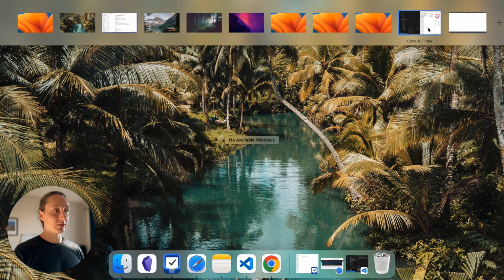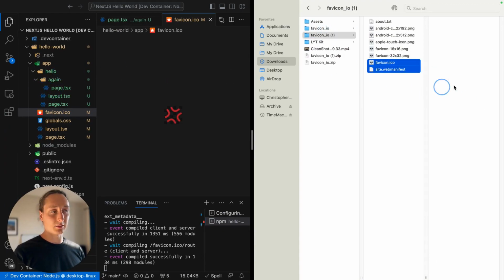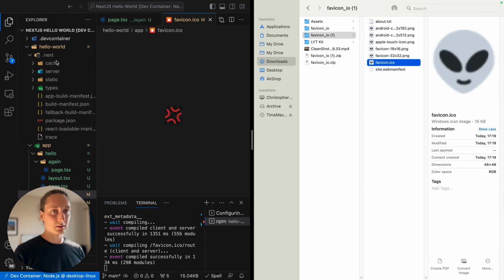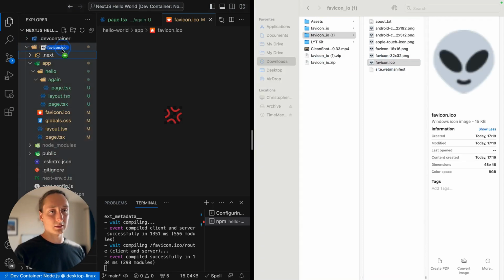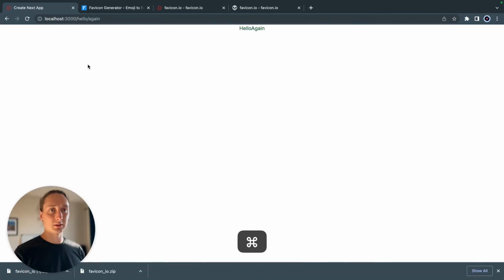If we want to change it, we can go in here, take this other one, put it in the app directory, replace it, boom, refresh again, and we got the new one. Sometimes if the cache hasn't reset, you can just hard reload it and it will be fine.